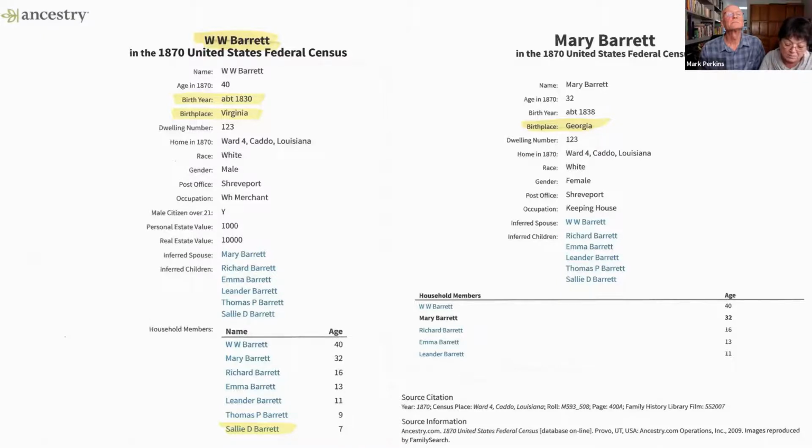So try and remember that if you're searching, because sometimes they list the full name, and sometimes they list just initials, as they did here. William's birth year and place may help identify his parents, and Mary's birth year and place may help identify her parents. So this is a future project that I could do.